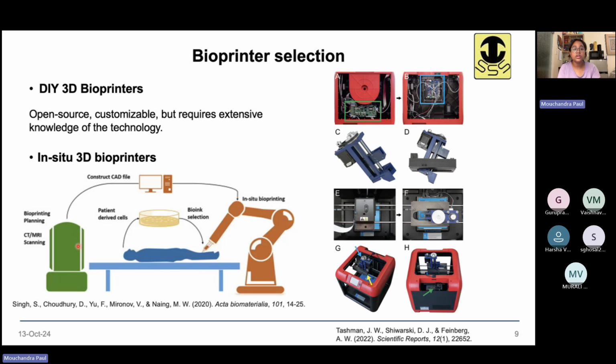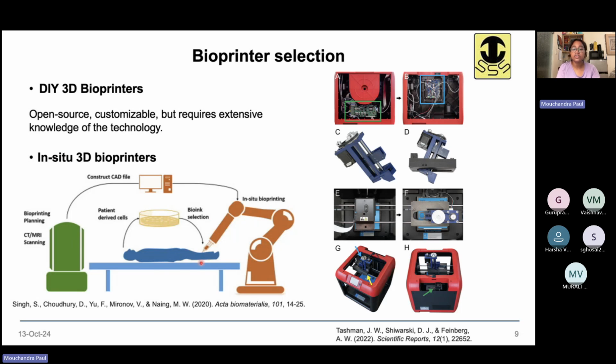You take this information and construct a CAD model accordingly. Then you give that information to a robotic arm, a robotic system that will directly print the bio ink on the wound site of the patient.